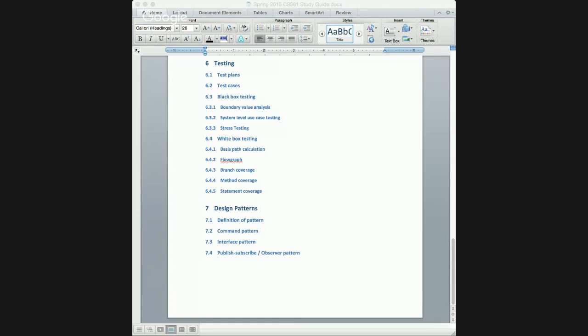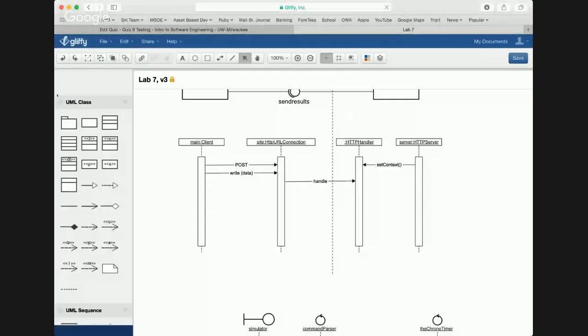The interaction diagrams, as we saw in our examples, are a way to think about scenarios. And when we give examples of scenarios, we're typically describing the interactions between them. I'm going to, in fact, show you the example from Lab 7 here. So I'm going to share that now. If I do this right, it should all work out. Lab 7. Okay, so you should be able to see that.